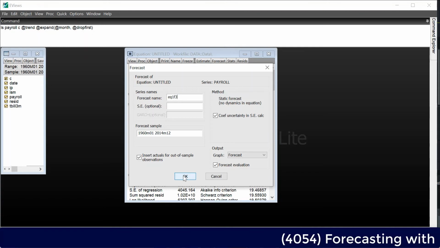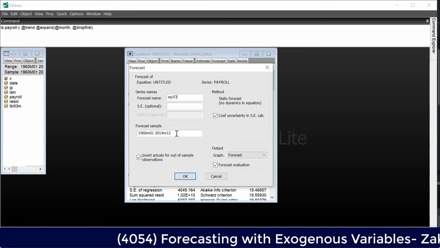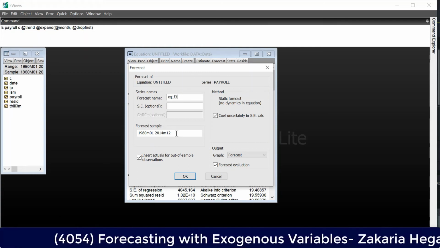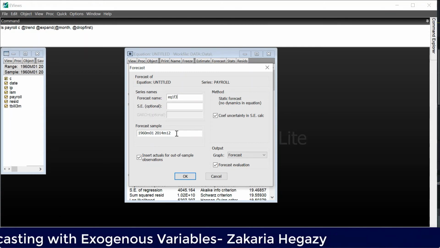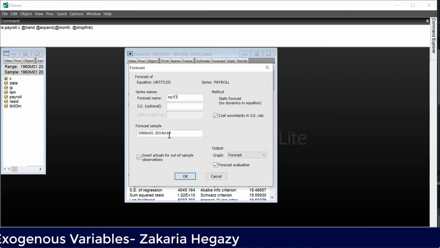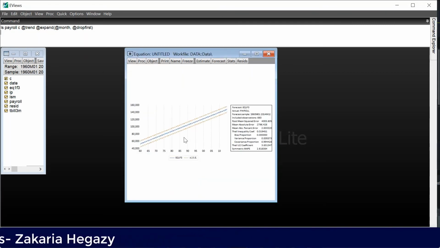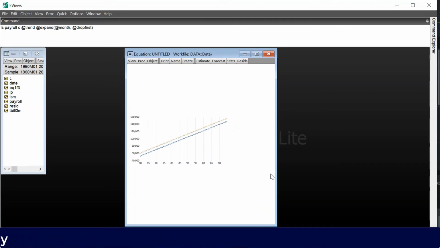We select graph, forecast and forecast evaluation, and we check insert actuals for out of sample observations. For the forecast sample, we set the sample to the entire work file range from 1960 month 1 to 2014 month 12, and we click OK.